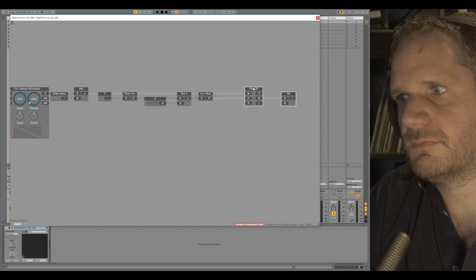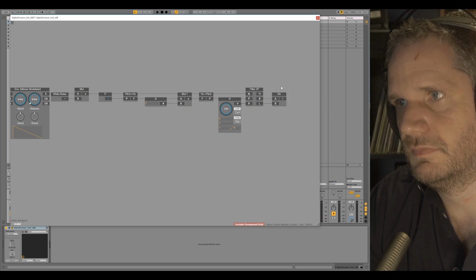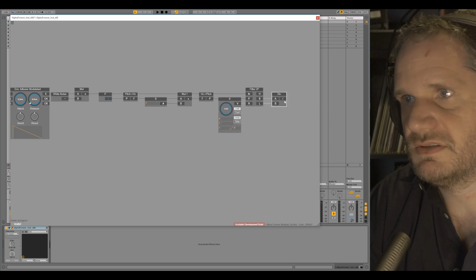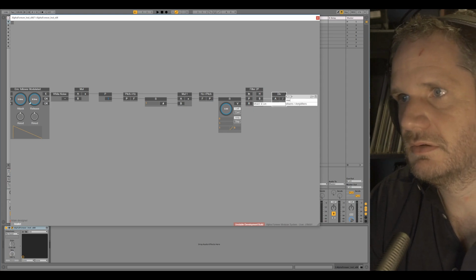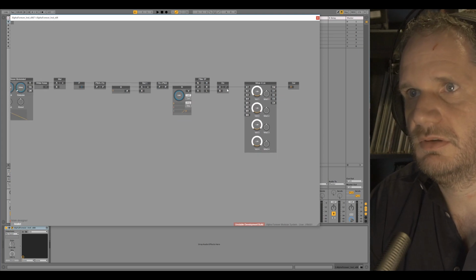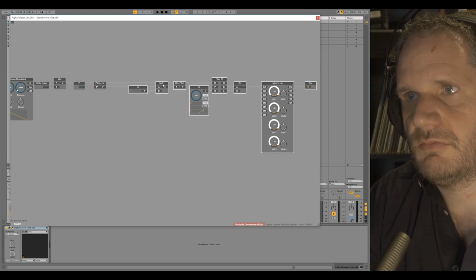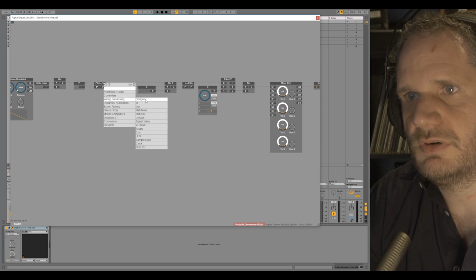And we need a knob for resonance. And we want to mix these harmonics, and we're going to output the result of the mix. And what we are going to do now is to make this into more stuff.